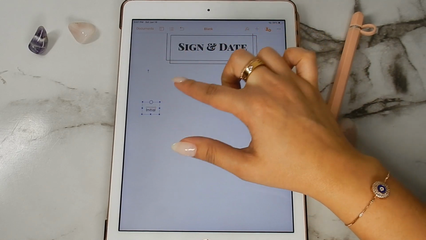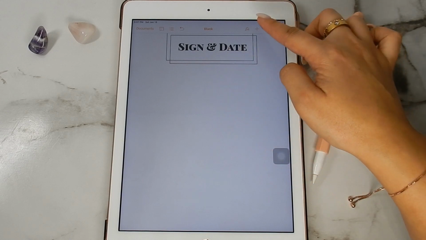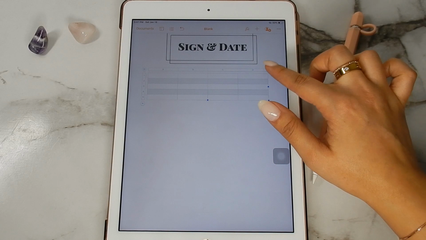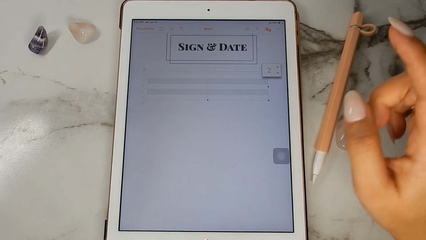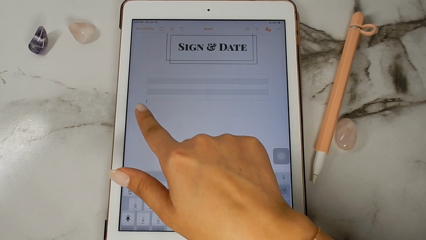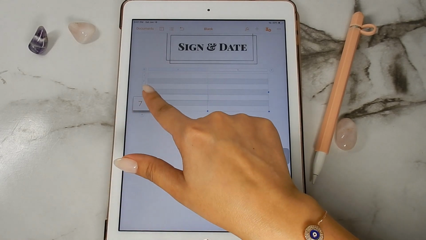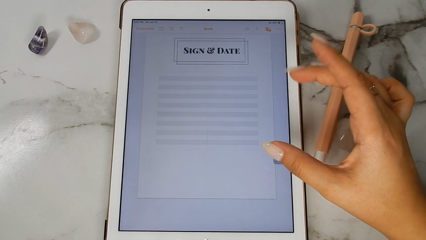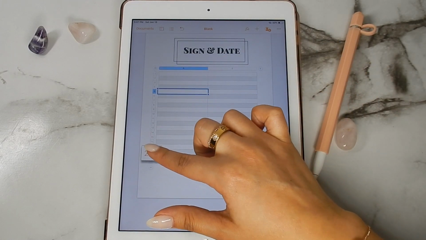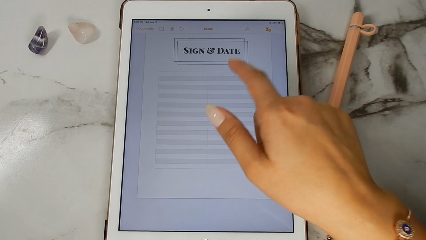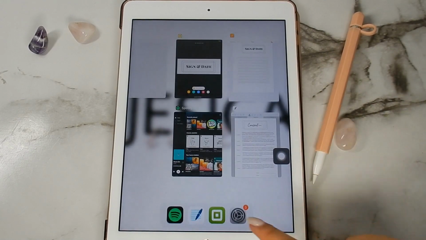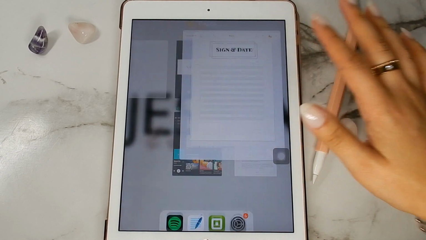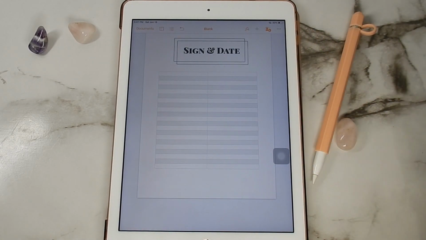So let's delete this, and let's do sign and date. To do that, I use this as well. I go here and I just deleted it. I just made it into 2, and then I just added more. Oh Lord, I can't really see from over here, guys. So I just did that. Every time my clients are coming in, they're signing and dating, and on my Square appointments, it also shows the exact date and the time that they're coming, so everything matches up. Your butt is saved, their butt is saved.